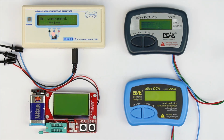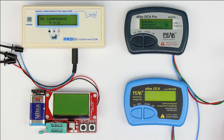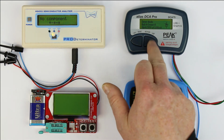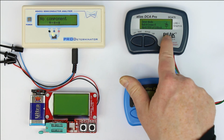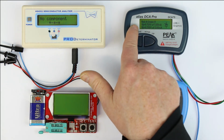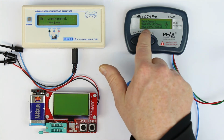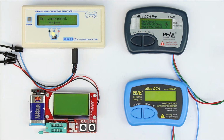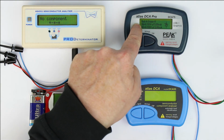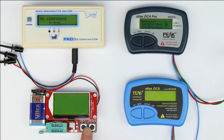And the more expensive one, the DCA75, well, it now says it's a Zener diode because it measures a forward voltage in both directions, but it does not detect that it cannot be a Zener, but must be two anti-parallel silicon diodes. Let's see if we can scroll through something. Okay, it measures the reverse voltage and the forward voltage, so the two voltages where the two diodes are connected, the same value, 0.700 and 0.701 at 5 milliamps. So it's also a software issue. It's halfway correct. You can deduce from the measured values that it must be two anti-parallel diodes, but the symbol is wrong, and so only the fish detects correctly what is put in.